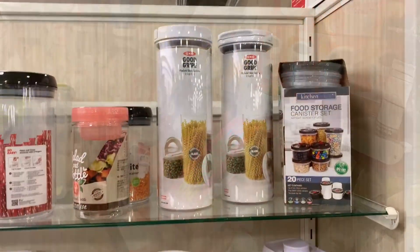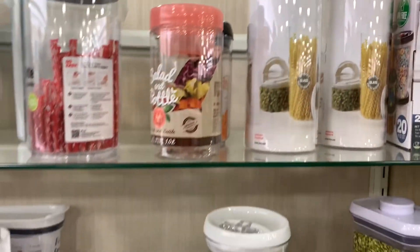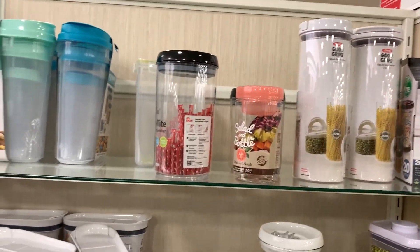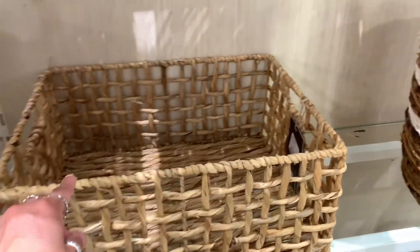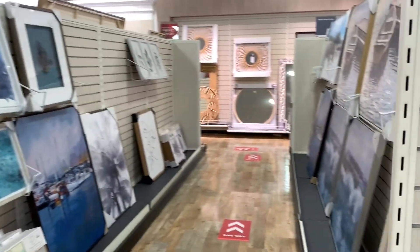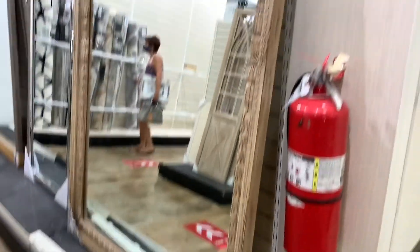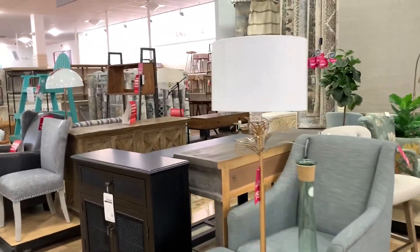Of course babe found candy. I need to reorganize the pantry and I'm looking to get a few of these to put the pastas in — they only got two. I don't really do cereal that much but definitely the noodles. I was thinking of getting some baskets to put the canned goods in — like a labeled basket. Let me check the mirrors out — I like this mirror. Fun fact: I do follow plenty of interior decorators on Instagram and YouTube. Not too many finds in Home Goods of what I need, but they have some stuff.